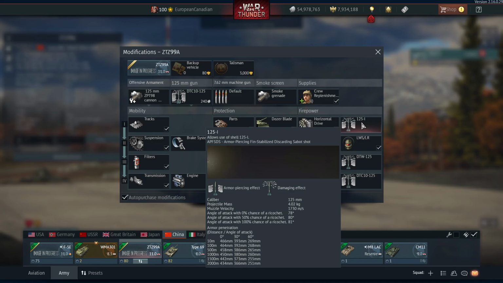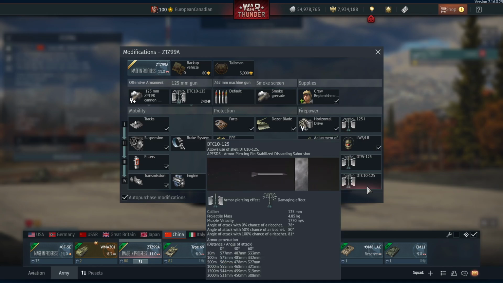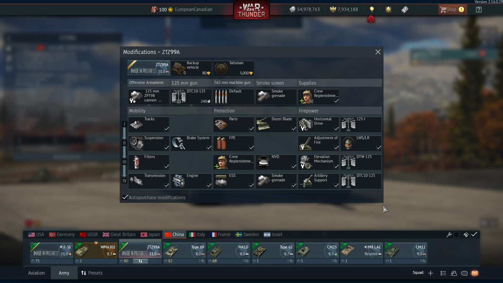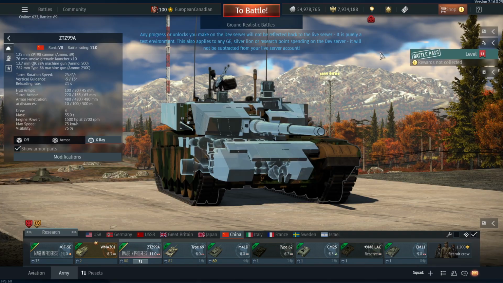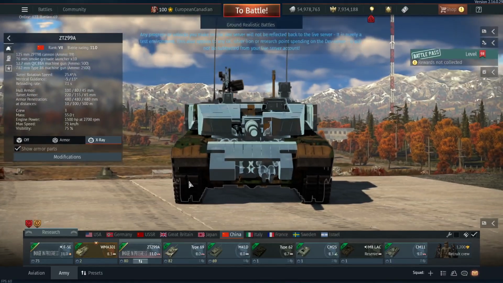But the fact is, you get a rank 1 APFSDS, you get a rank 3 one, and you get a rank 4 one. This is fantastic for the vehicle, and this should be a standard for all top-tier vehicles, or at least 2 rounds should be the standard for them, so nobody has to suffer with the HEATFS grind for too long.